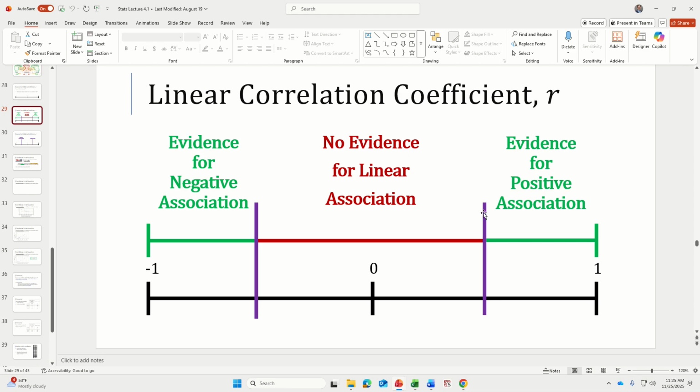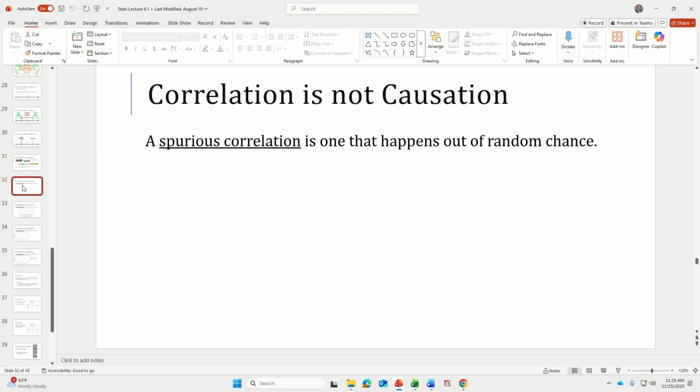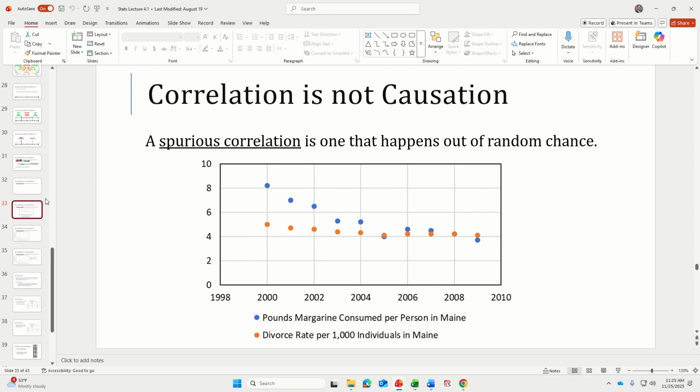You have to decide ahead of time, before you collect the data, where you're going to put the cutoff for evidence, right? That's kind of like the level of significance, is saying, is it going to be enough evidence to say my correlation is 0.5, or do I need to say my correlation is 0.9 or better? As that kind of hypothesis test. We're not going to do those hypothesis tests on the final exam, but I'm just saying it could happen. In real life, people do those kind of hypothesis tests.